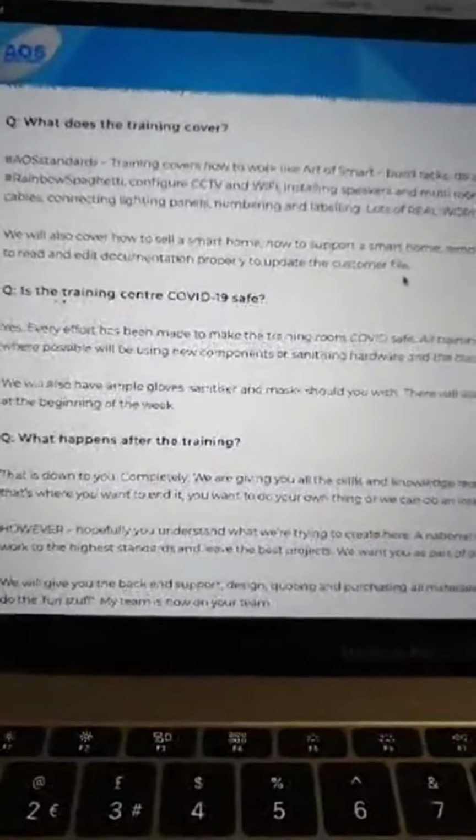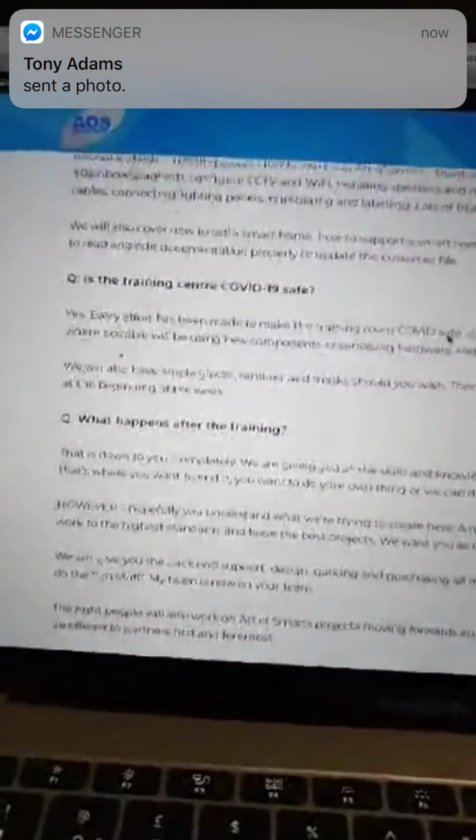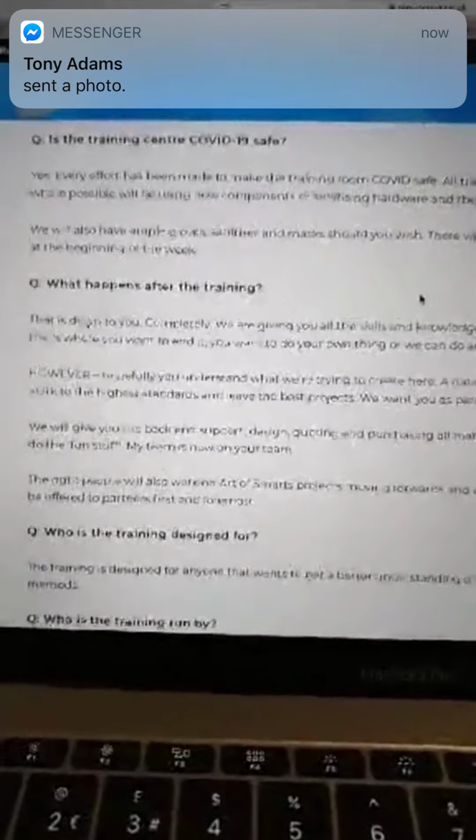I'm on the mailing list, what does this mean for me? Are you offering any discount? How long is the training? What does the training cover? Is the training COVID-19 safe? Got to tick them boxes. It will be, don't worry. What happens after the training?